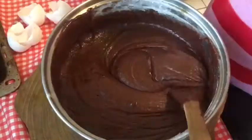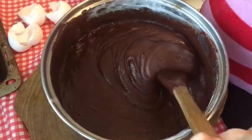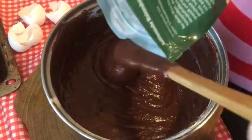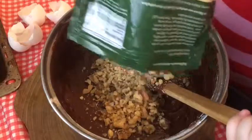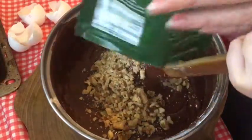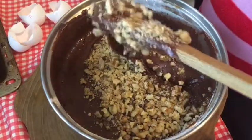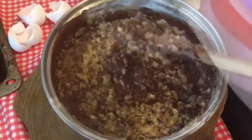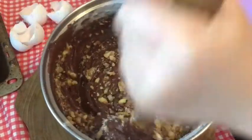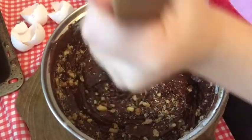Alright, and now I'm going to add the walnuts. They're already chopped and ready to go. I have about half a cup here. Alright, now keep on stirring. I'll try to do like a cupcake swirl.